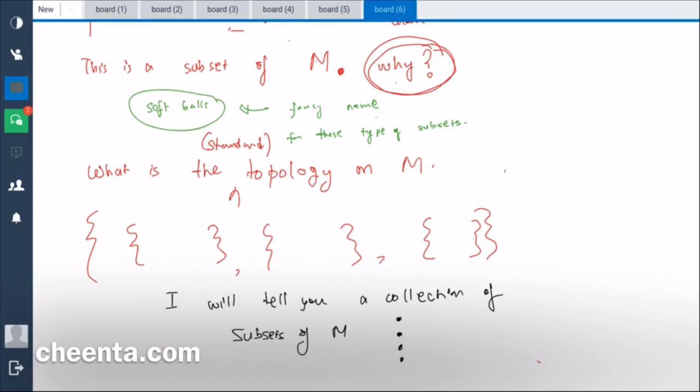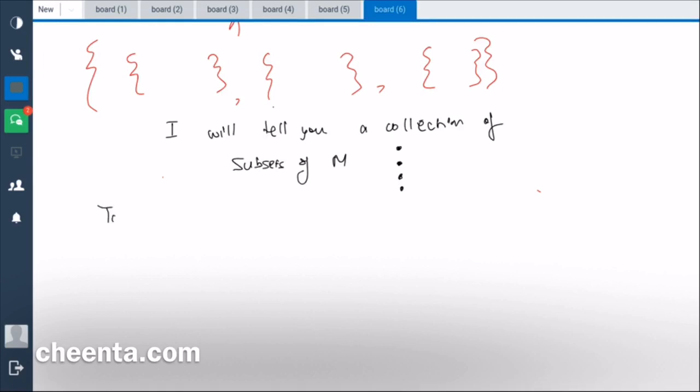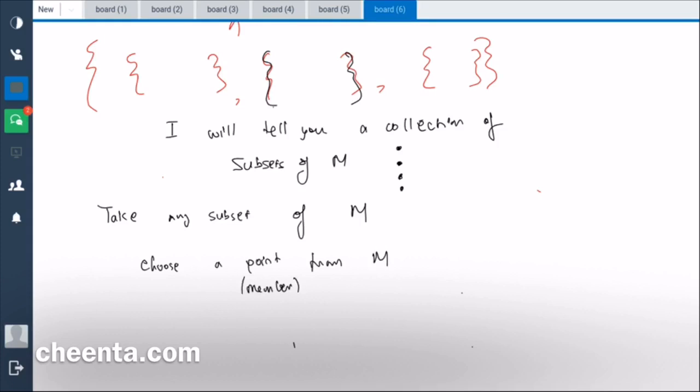I'll say that any element, take any subset of M, and then choose a point from M, like a member of M. So maybe choose one tuple, x1, x2.